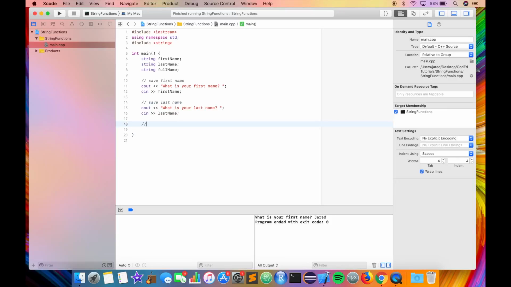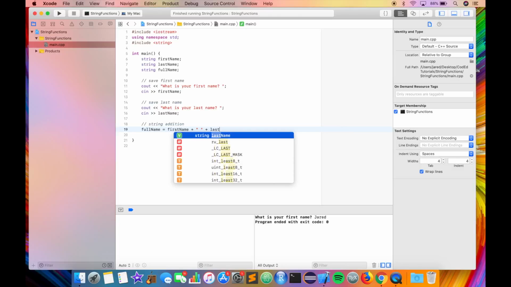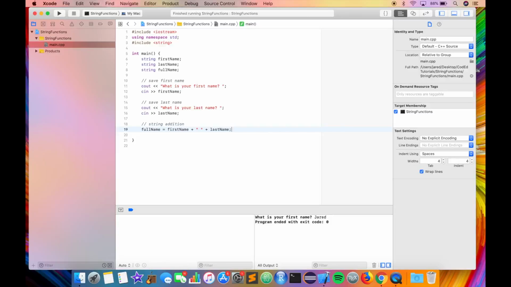Okay, and then let's start out with our first string property. So it is called string addition. You can add strings by simply writing the first string, a plus symbol, and then another string, and you could do that as many times as you want. So in this case, we will create the full name by adding the first name, a space, and then the last name.